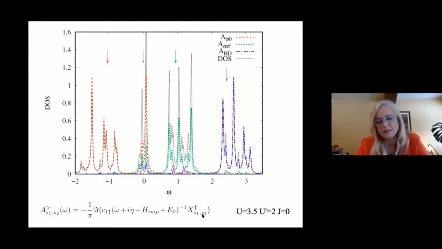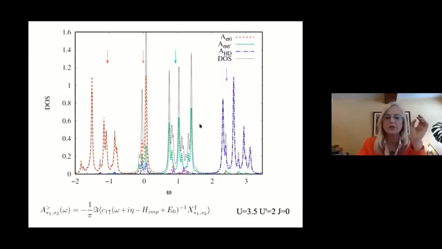Remember, this band here is a holon-doublon excitation. With this operator X dagger, we create a holon-doublon. That means it's a single particle excitation, so we create a single particle onto a singly occupied state while the other orbital is 0. So we are creating a doublon-holon state. We evolve the Green's function, we evolve the state, and then we destroy a full electron. We get the imaginary part of that, and we get a non-diagonal response function. So, in a different way of saying it, each one of these subbands is characterized by a particular excitation.